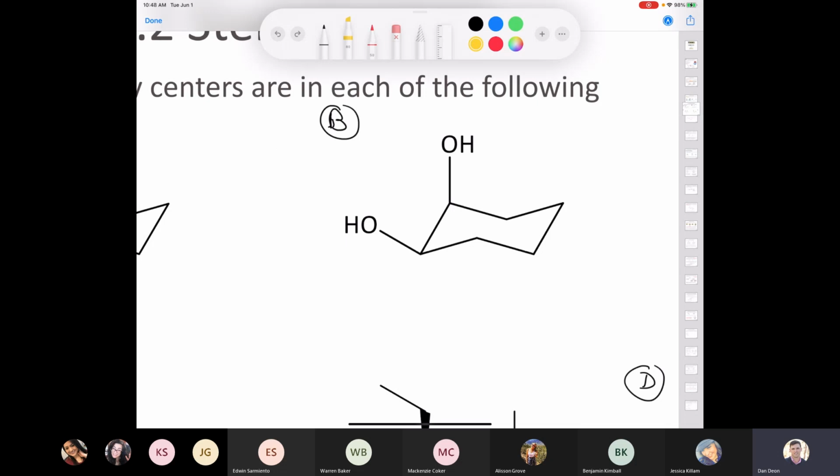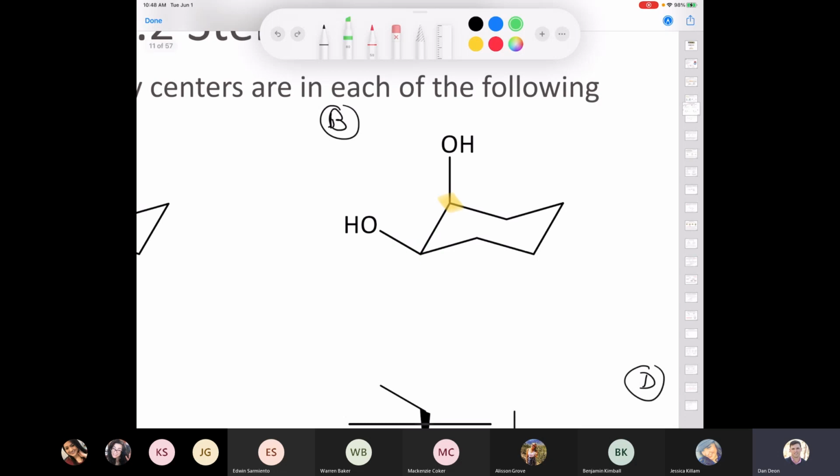Okay, let's take a look. And this one I don't think is simple. My students are all correct. I have great students, but I don't think it's an easy question the first time you see it. So let me explain. It might be a knee-jerk reaction to say, well, this one's going up and this one's going up. So how do I answer? Well, let's take a look. The answer is that this carbon and this carbon are both stereocenters.